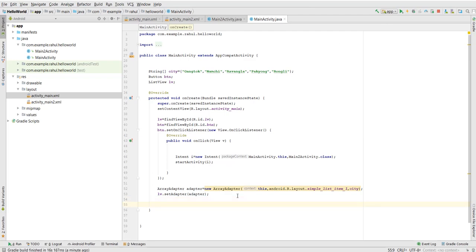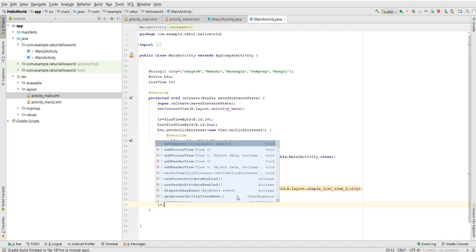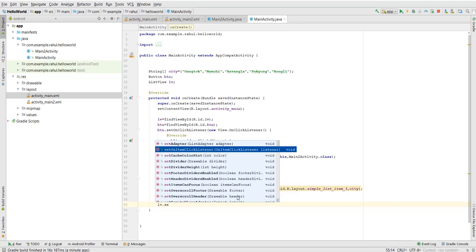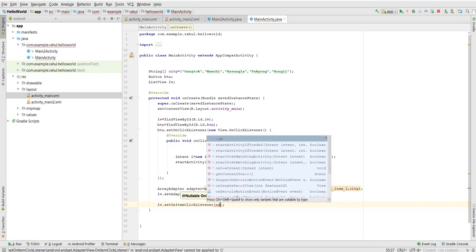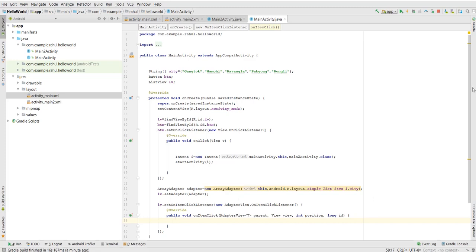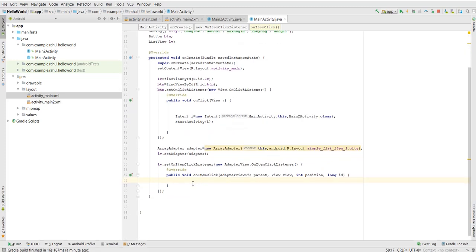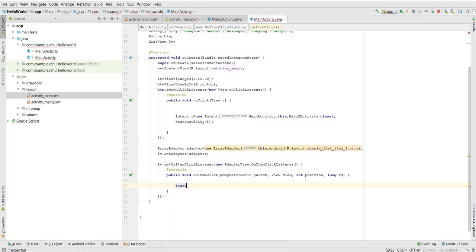So to do that, I'll simply create one set listener. So set on item click listener, this is what I'll be using. So I'll use it with adapter view. Now here I will give the toast message which will print my value.